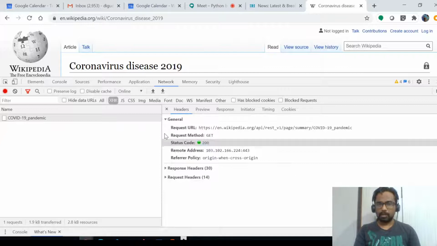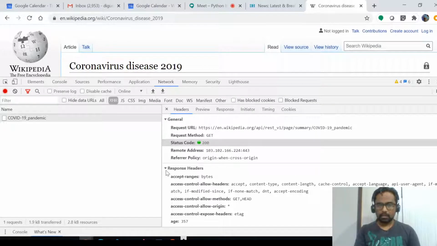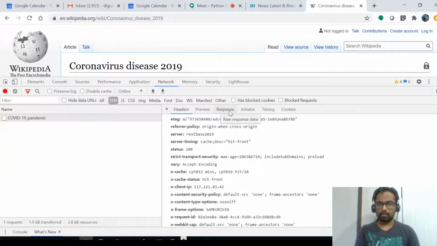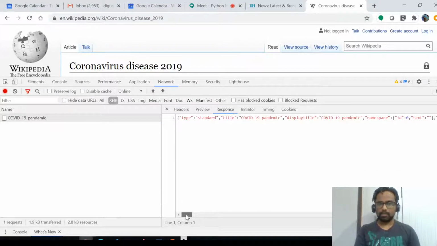It will have this kind of structure, and then you can see the response as well. The complete response is coming as JSON here. In fact, you can download this JSON and then simply display it.